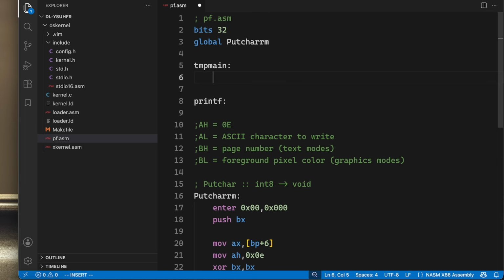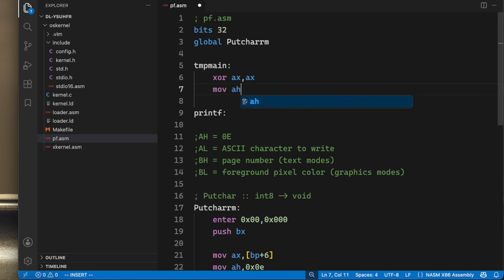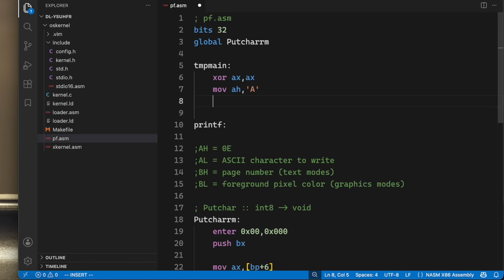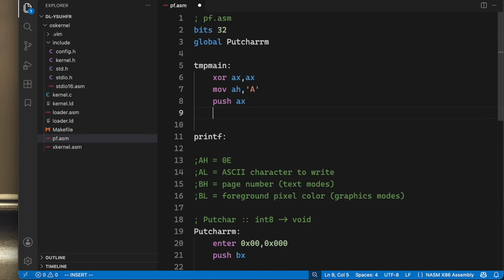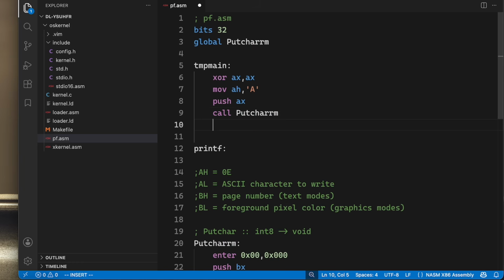So let's say we clear out AX, we move 'A' into AH, push AX, and we call PutCharRealMode, and then we need to remove that thing from the stack, so we add 2 to SP, I mean, they are 16-bit values.